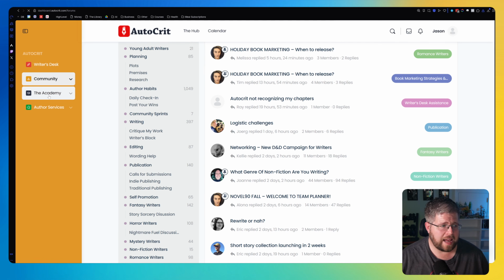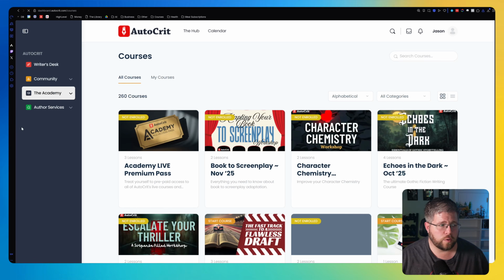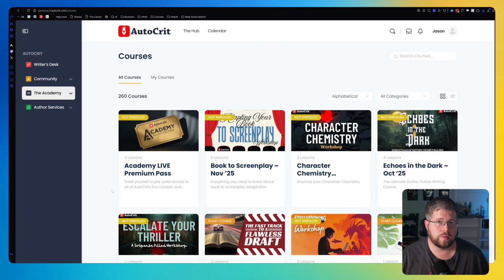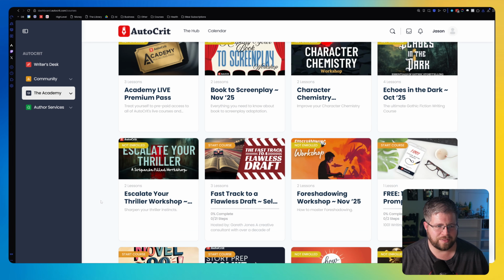Next, we have the Academy. And this is for separate bonus courses that they offer. I recently bought one here on Romantasy, but they will do regular courses and classes that are extra. They're not free, which is one of the reasons why I think they're able to afford some of the stuff that I'm going to show you later, because I don't know how they do it. But it's probably some of it is coming from these courses that they offer as bonuses.